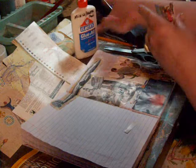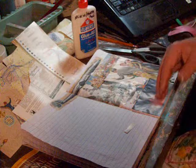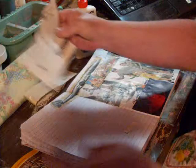And hospitals and doctor's offices and all places like that, they all change their magazines out fairly often too. So you can always check with them and see if they might be able to hook you up with some magazines.